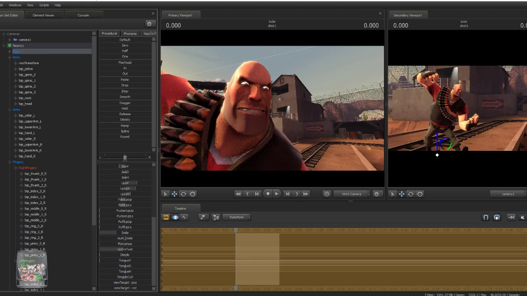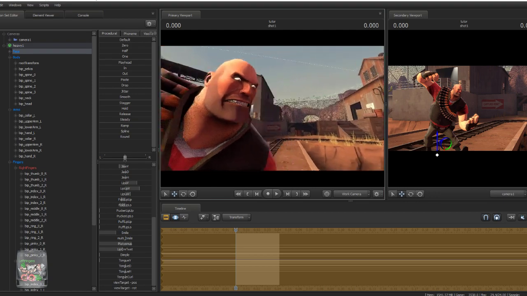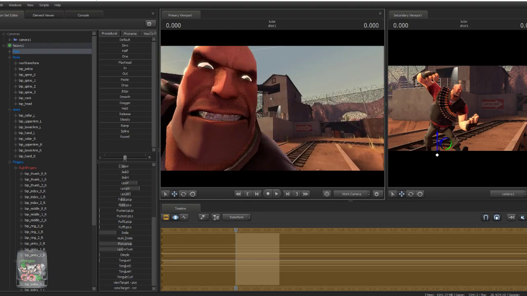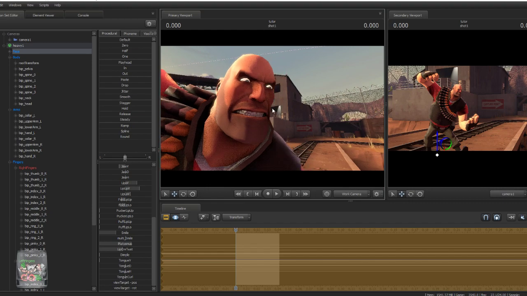A lot of times when you're working with Heavy, Smile and Placimus have to work together, because if you don't employ a little bit of both, you kind of end up with those wacky, goofy faces. That's more of the Gmod Heavy, the one that everybody's kind of fabricated because he doesn't speak English as a first language, and sometimes talks in first person or whatever.